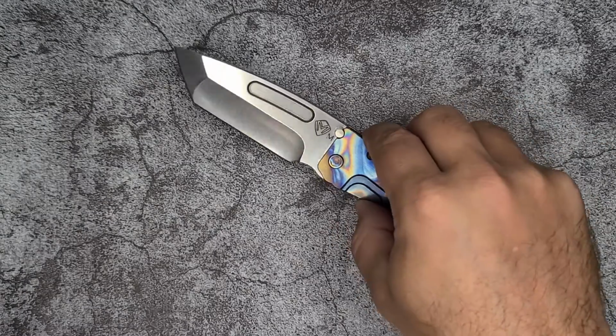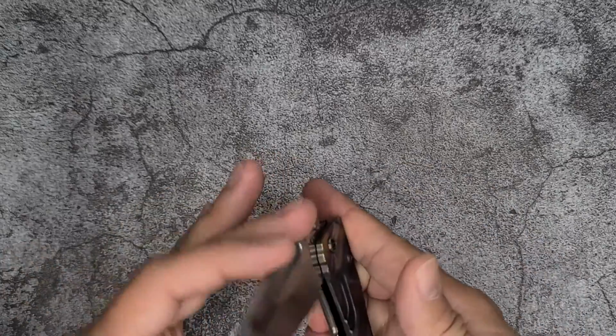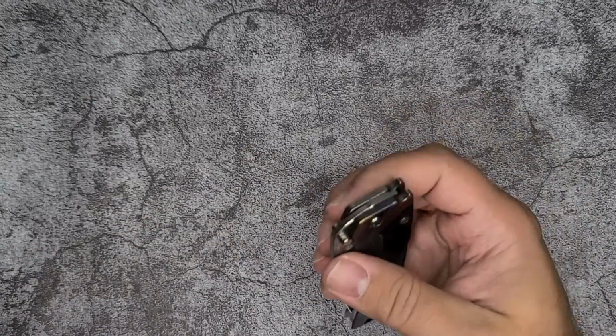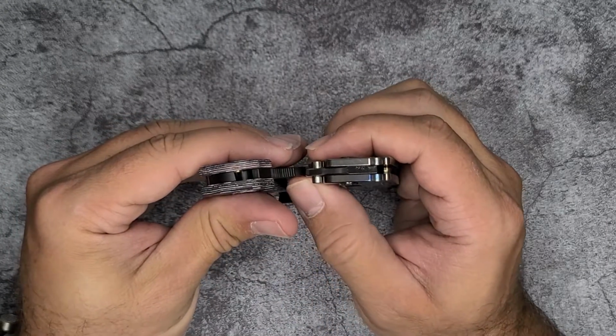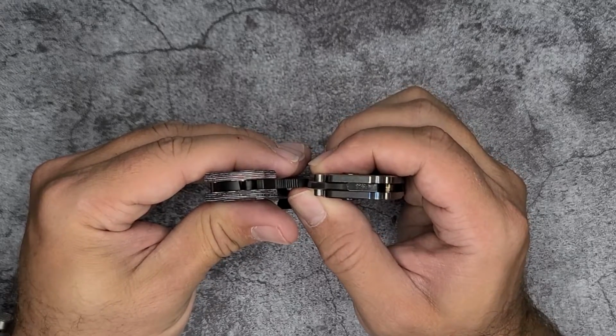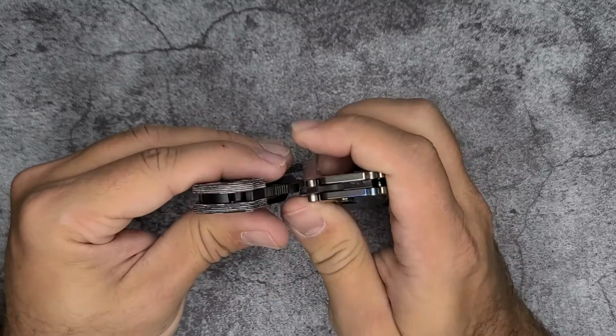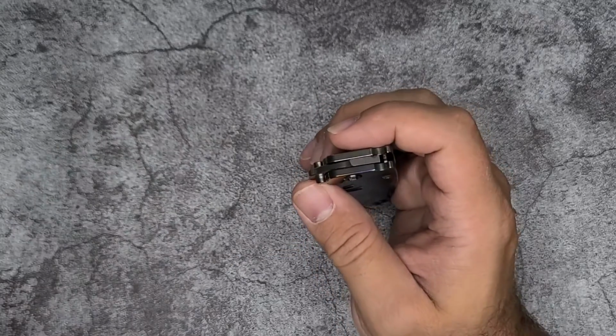So next, cutting. Obviously, the biggest thing here is that it's a slim knife. Let me show you here. That's the blade comparison against the Parrot 2, and you can see that the blade stock on the Parrot 2 is a good 20 to 30% thicker. Let me show you against the Bugout here.